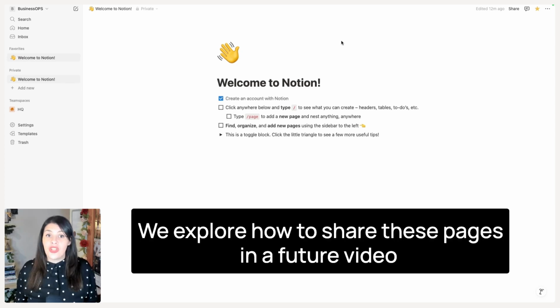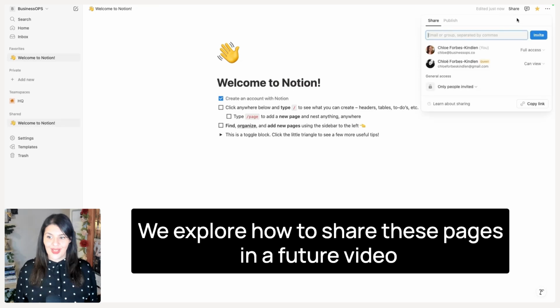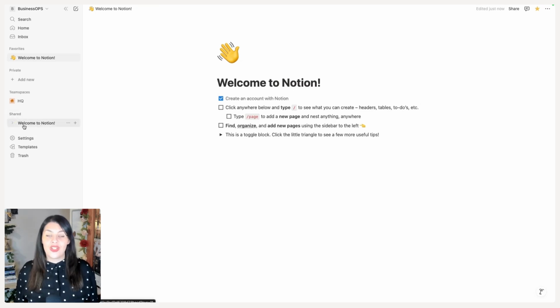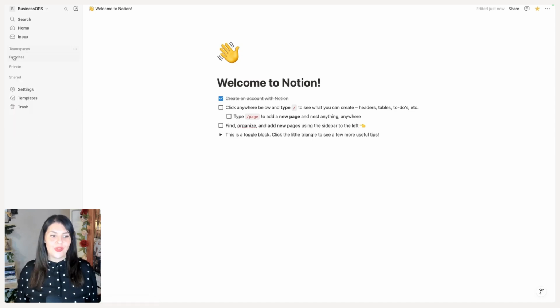And so when we share an individual page, we'll use this as an example here. So here I've just shared this page so you can see. That then goes into a shared section. Now you can always collapse the titles of these, and you can also move them around so that they're in your preferred order. So that's a look at your Notion sidebar, is how you navigate your entire workspace.